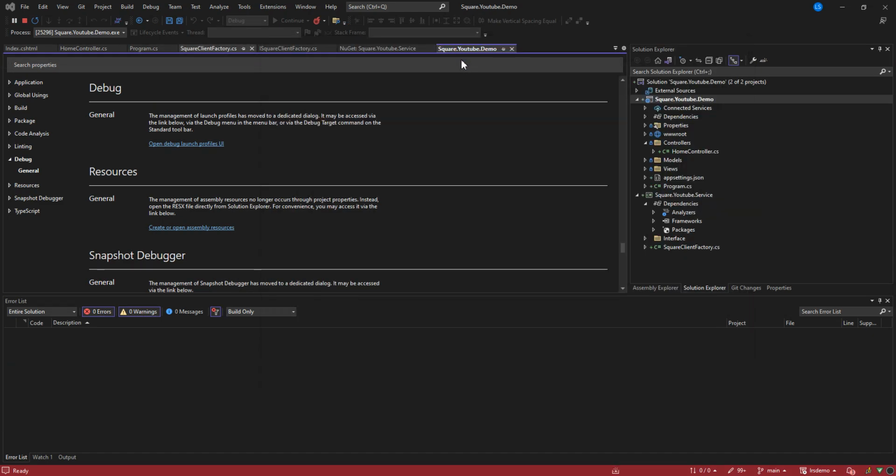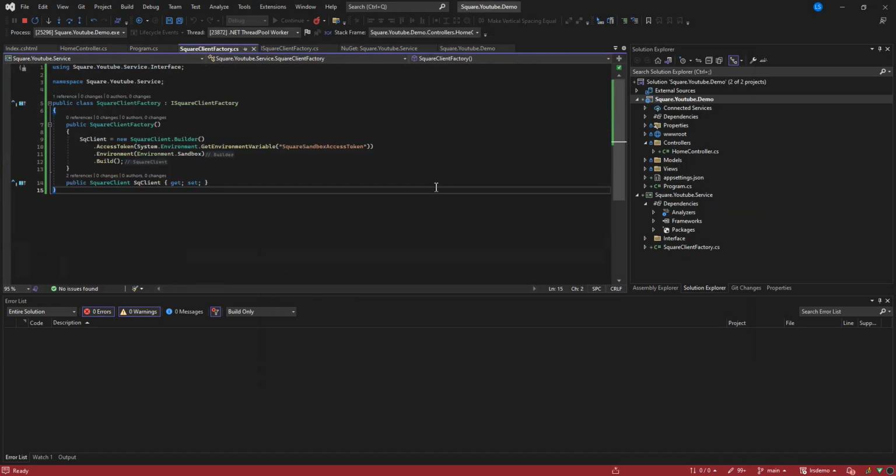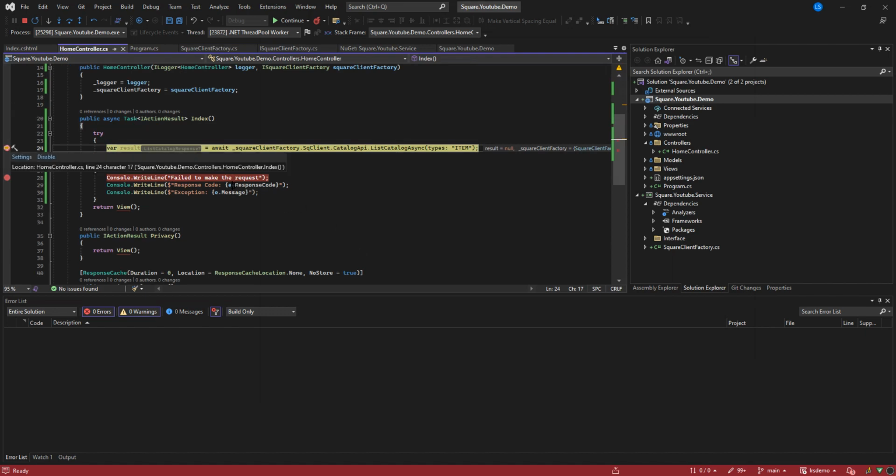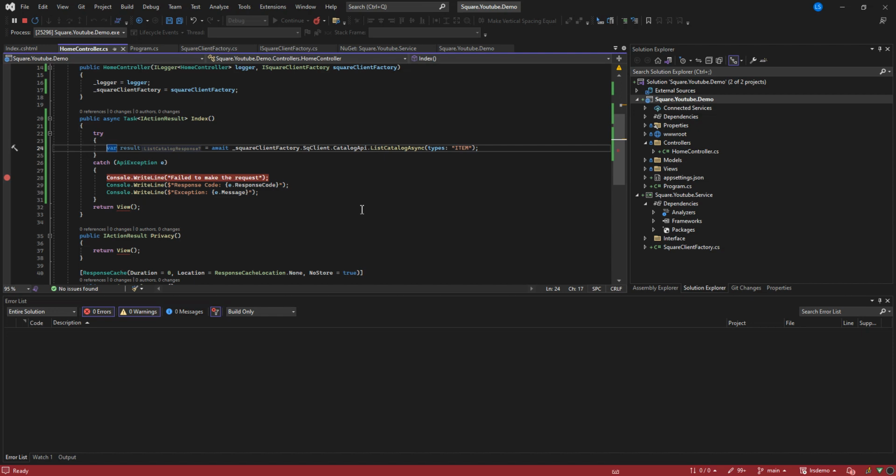Unless I did something stupid on this side. Sandbox, get environment variable, Square sandbox environment. Didn't hit. Everything looks correct. Let's see what happens. It's good that we got that error though, because that kind of shows what we're working with. Okay, so that didn't error out, so obviously that worked.